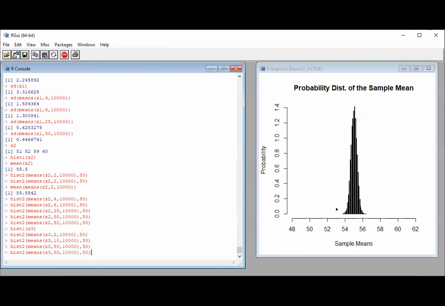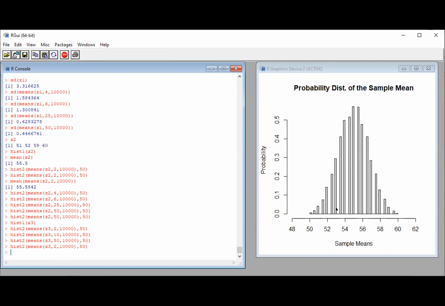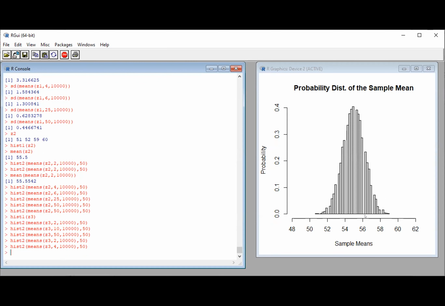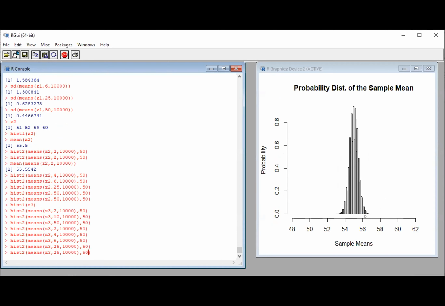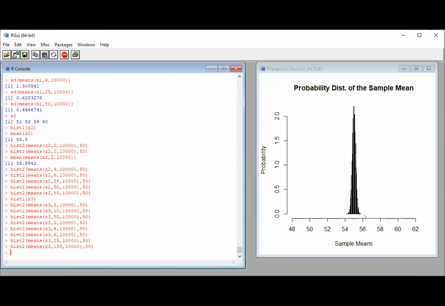And you can see this phenomenon here as well, that it remains normal starting from 2, but at 2 it is spread out. It's spread out between 50 and 60. When I increase the sample size, this starts becoming tighter, and at, let's say, 100, 55 is extremely tight. So as you increase the sample size, the distribution becomes narrow.